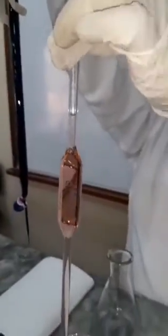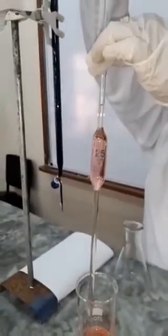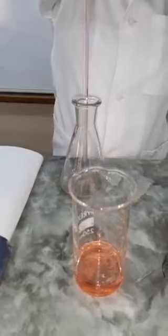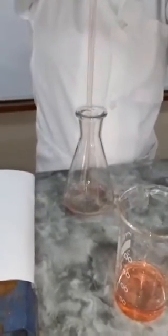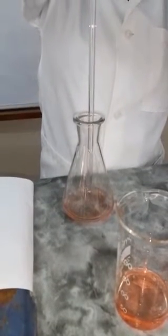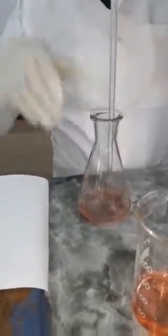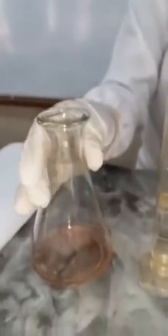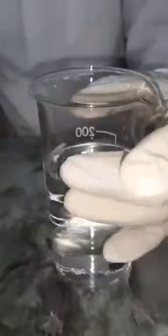So this is exactly 25 mL. Yes, then we transfer it into the conical flask. At this point now I'm going to pipette. But before I pipette, so before I proceed with the titration, I'm going to add 25 mL. This is 25 mL of 1 molar, sorry, of sulfuric acid.